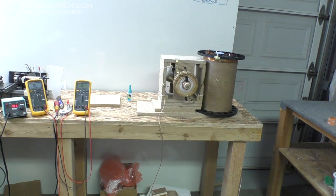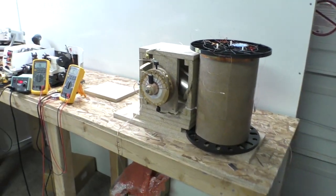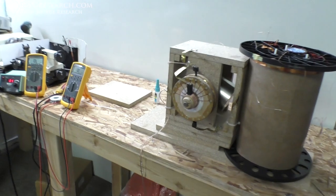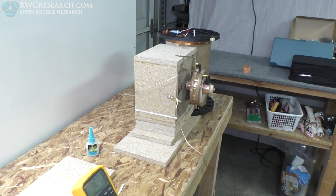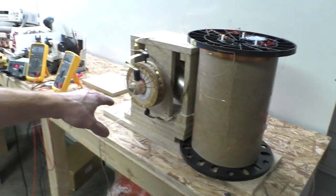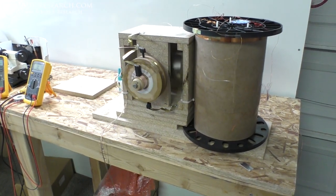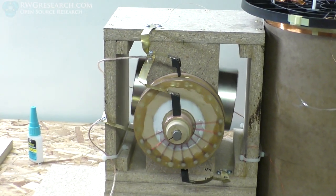Our brush holder system is not amazing. Not too robust. No. So we're just doing what we... I mean, we have better options here, but this is what we want to try. I actually truly believe a crappy brush system is better because we want it to arc and spark a little bit. I'm trying to stay away from this because I don't want the magnet to get on there, but I'm just going to give it a little spin here. And you can see how we got the brushes on there.